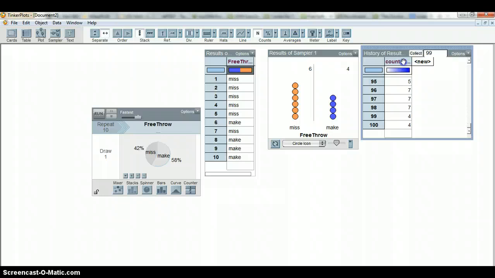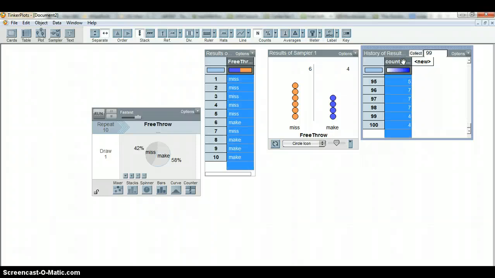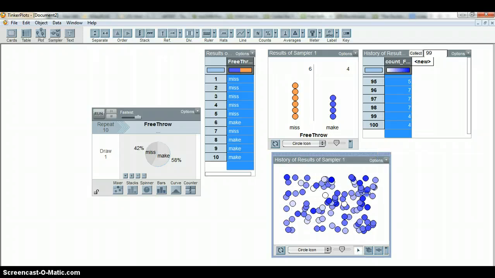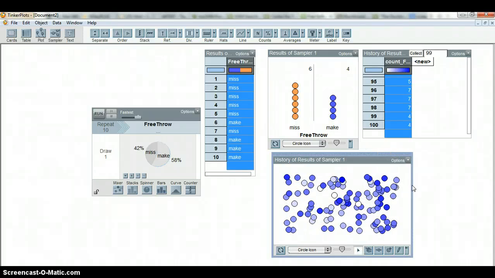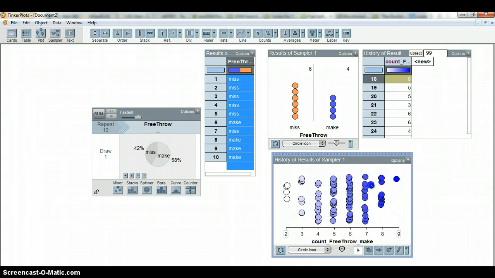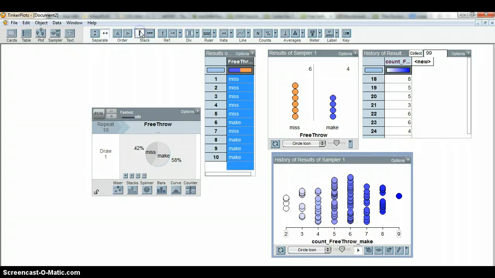So I'm going to do that by plotting the data, and I'm going to click onto that column and then pull down another plot, and that's going to let me look at my results. Make my window a little bigger. Now I need to kind of separate them out so that they don't look just like a big mess of blue dots. So I do that by clicking on one dot and sliding it to the right until all my bin lines are completely gone. Now if I want to see the shape better, I can stack my plot.